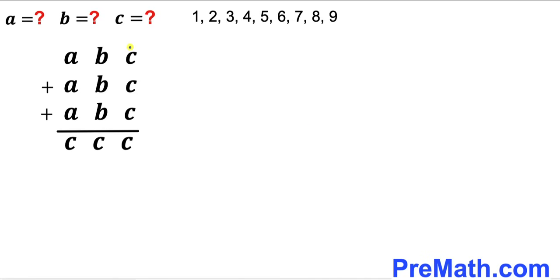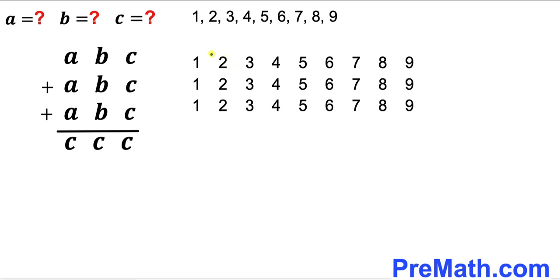And here's our very first step. We are going to focus on these numbers whose place value is ones, and all these digits are c, c, and c. And if we add them, we are supposed to have a c as well. In other words, all these numbers must be identical, and we know our number c could be either 1, 2, 3, 4, 5, 6, 7, 8 or 9.